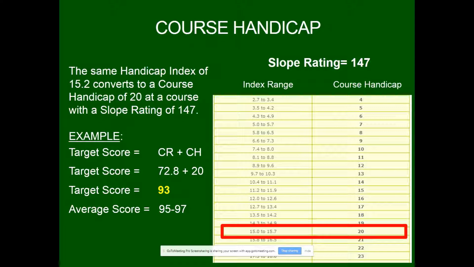A good way to look at this: some people believe that they set their handicap to one specific set of tees. Well, the reality is that's not possible. You could play your whole life from one set of tees and you still have not established your handicap from that set of tees. The reason is that the course rating system is universal across the world. That system is how we measure all golf courses. So regardless of where you play, that information is transferable to another golf course and another set of tees.